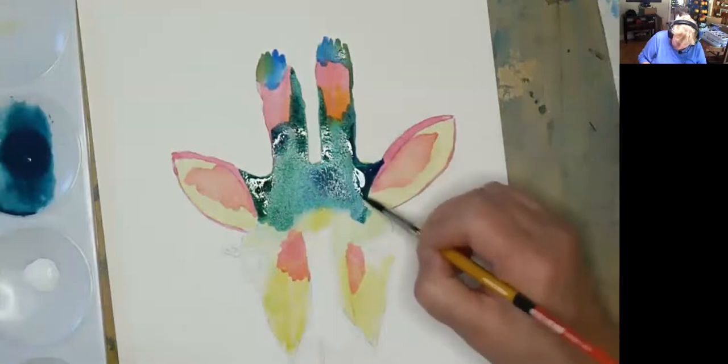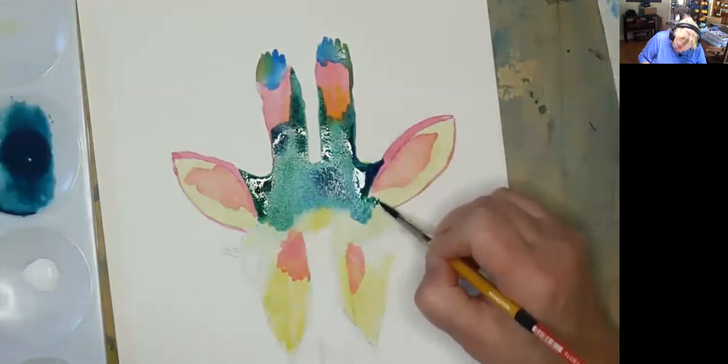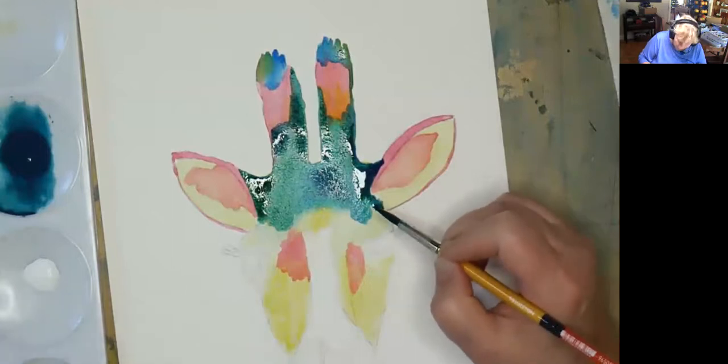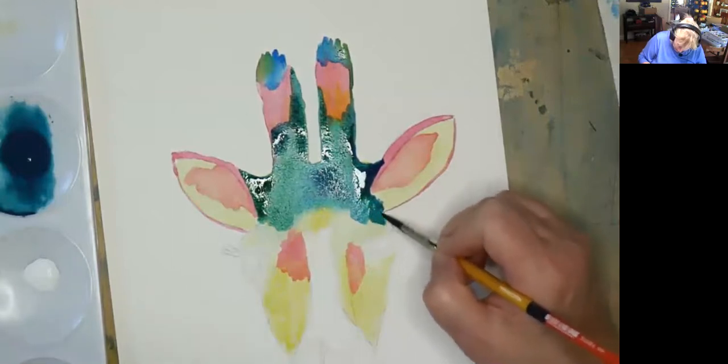All right, I'm gonna go down. I'm gonna get these little goobers in here. I'm gonna go down, boop, boop, boop. And then I got the eyeball.